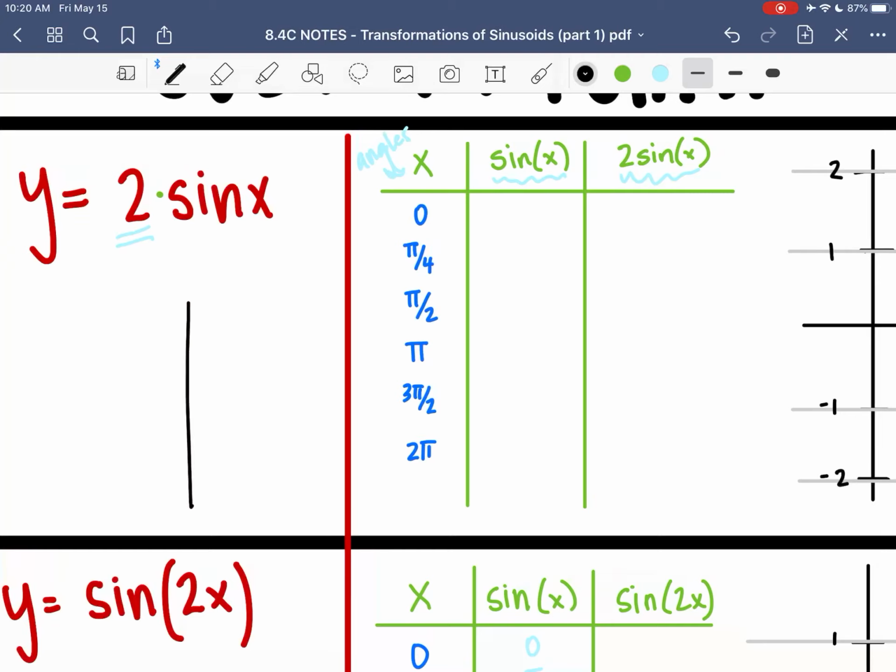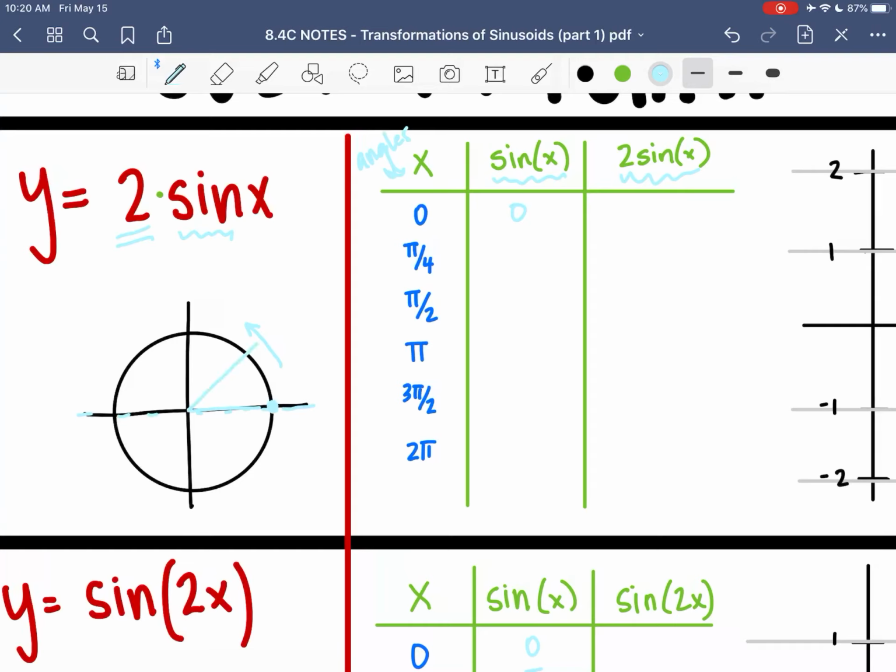Whenever we're thinking about sine or cosine, we're always thinking about that unit circle, so I'm going to go ahead and draw that unit circle. Remember, the function sine is measuring, as we walk around the circle, we always start on the right-hand side and go counterclockwise. How far up or down from the x-axis are we? That's what we're measuring. At 0, we are not up or down at all, so our sine value is 0.